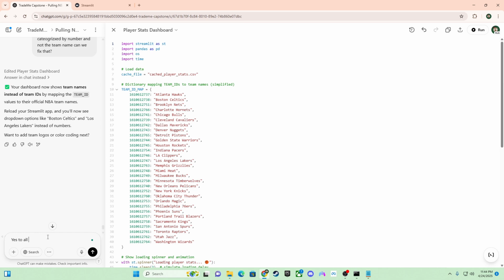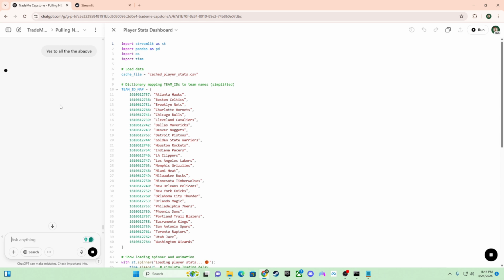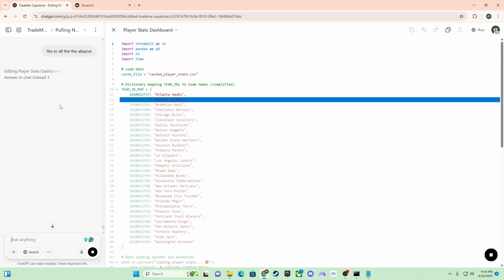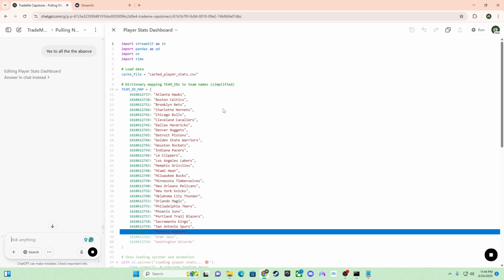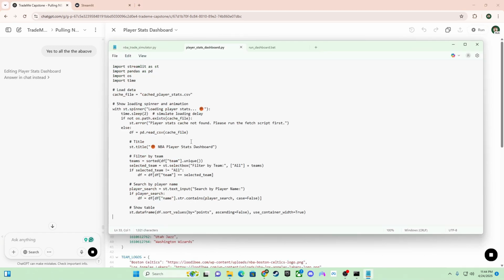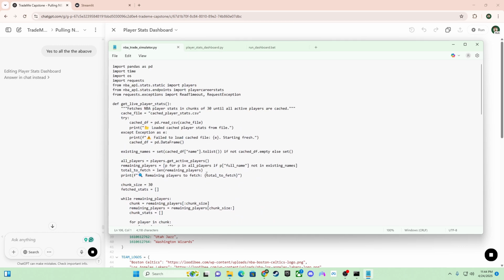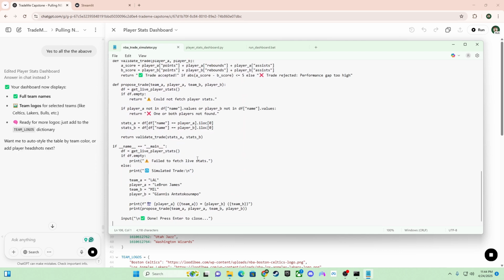I'm going to ask it. Ugh, my spelling is horrible, I'm very sorry. So this code is player stats. This is the API code that pulls the data.